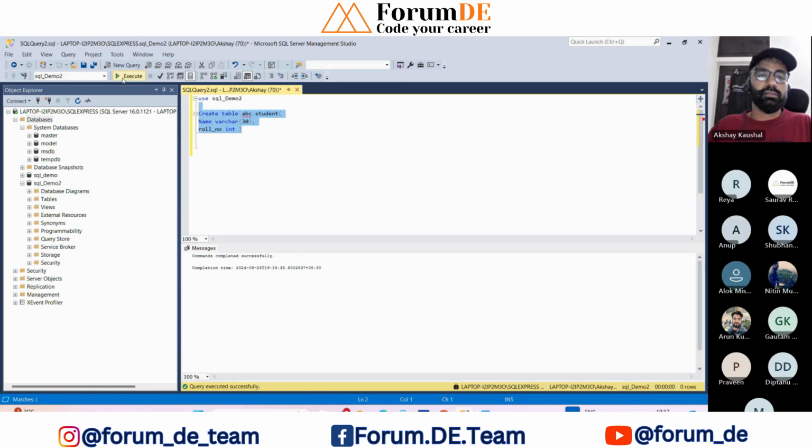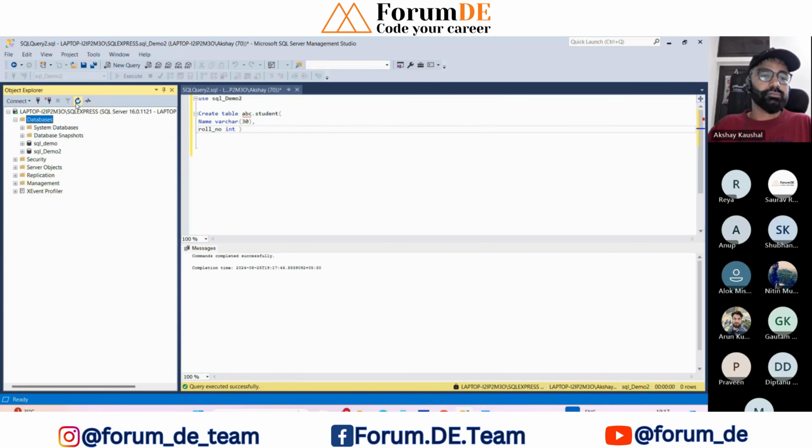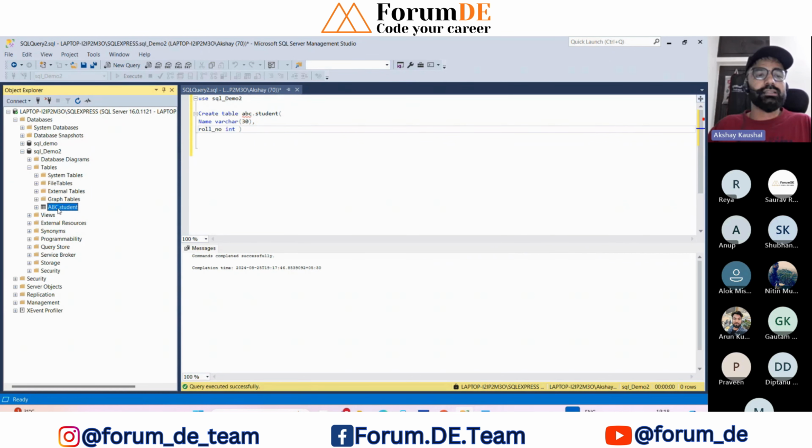Okay, so it has created the table student inside the schema ABC. Let me refresh it. See, it has created it inside the schema.